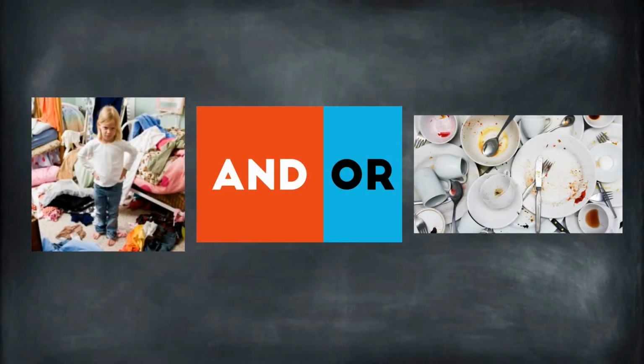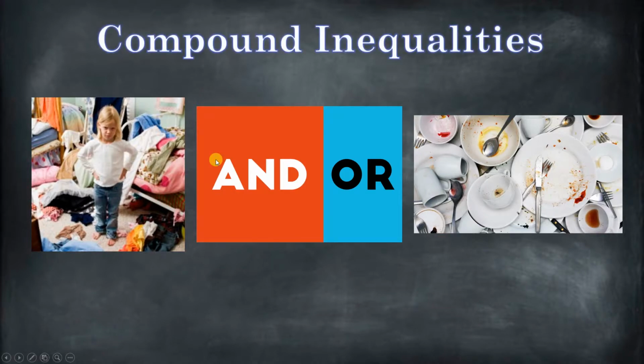And so in this episode, we are going to talk about compound inequalities. Those are AND inequalities. They're also called OR inequalities. They're different, and people sometimes mix them up. So here's a way you can maybe keep it straight. Let's say you wanted to go out for dinner or go out to the movies with your friends, right? And your mom could say one of two things. She could say, hey, you have to clean your room and do the dishes. She could say, you have to clean your room or do the dishes. Which would you prefer? Probably or, because then you only have to do one or the other. You do not have to do both.